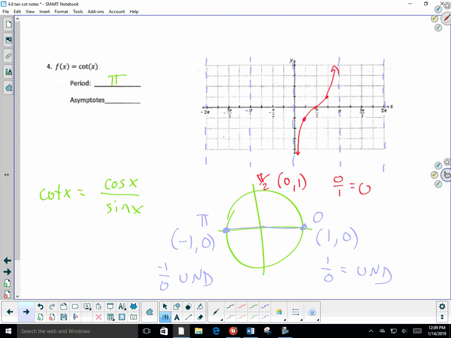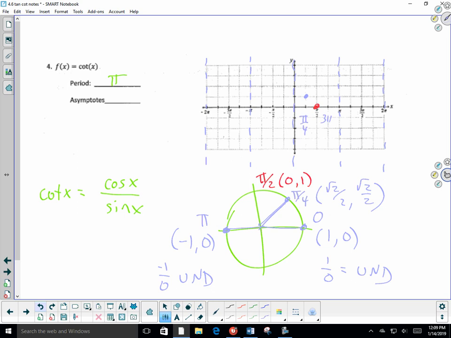Here it is, that same, whoa, that's not right. I take it all back. I changed that almost completely. What do I need to fix? I still agree that this should be 0, if pi over 2 is 0. We just showed that here, right? But let's talk about pi over 4. Here's pi over 4. The ordered pair is still square root of 2 over 2, square root of 2 over 2. So if I take the x over the y, I'm going to get positive 1. So that should be up here. So that was my bad. At pi over 4, it is positive 1.